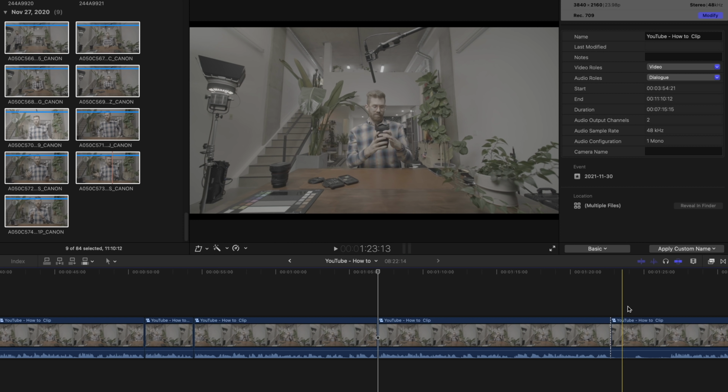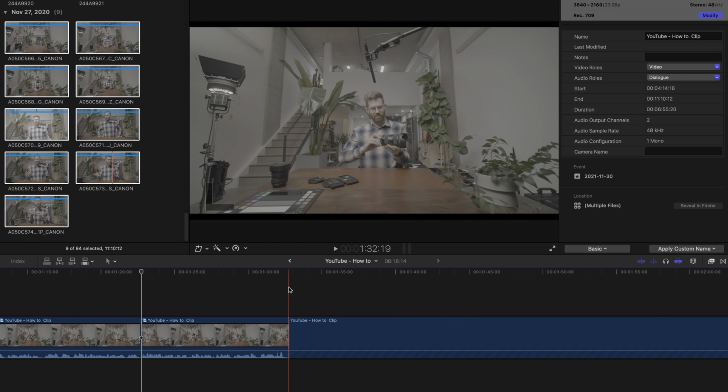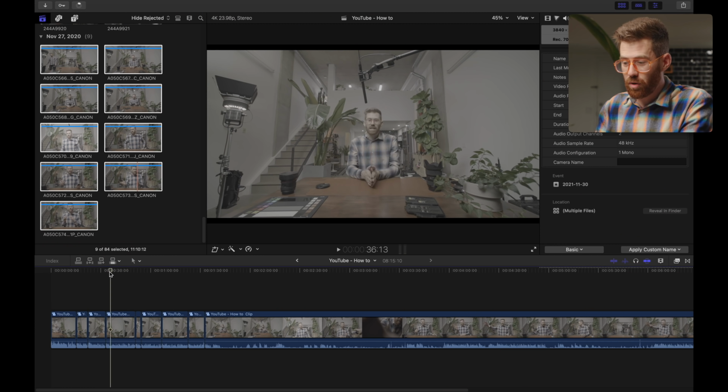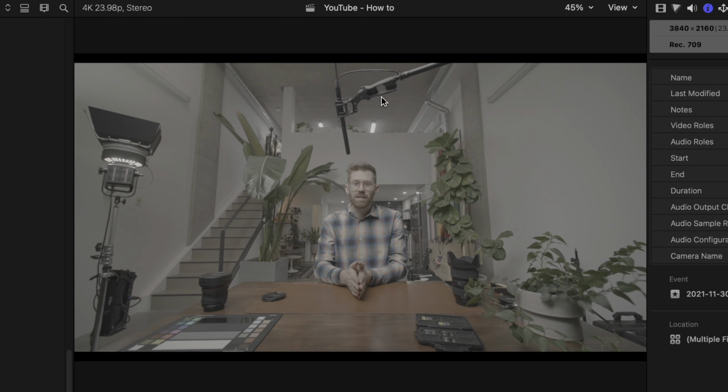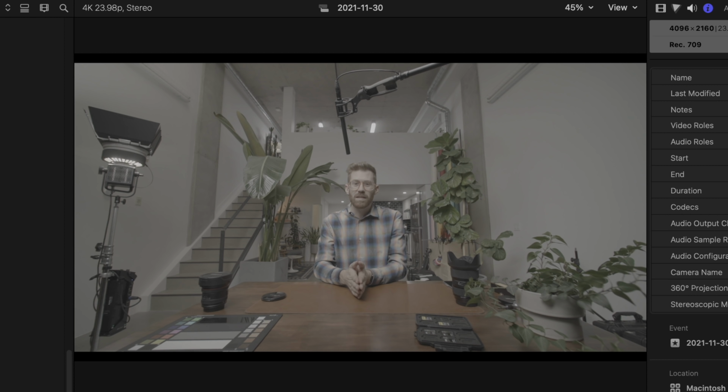And then after you've done this step of just like removing all the junk, that's when you can go back and tighten it all up. So I'm not gonna edit this whole video for you, but this will show you why there's a compound clip. So I've got all of these different sections. They are missing some things though, like it's still filmed in log, so there's no contrast, and there's still black bars at the top and bottom because it's in DCI, whereas the final video is gonna be in UHD.